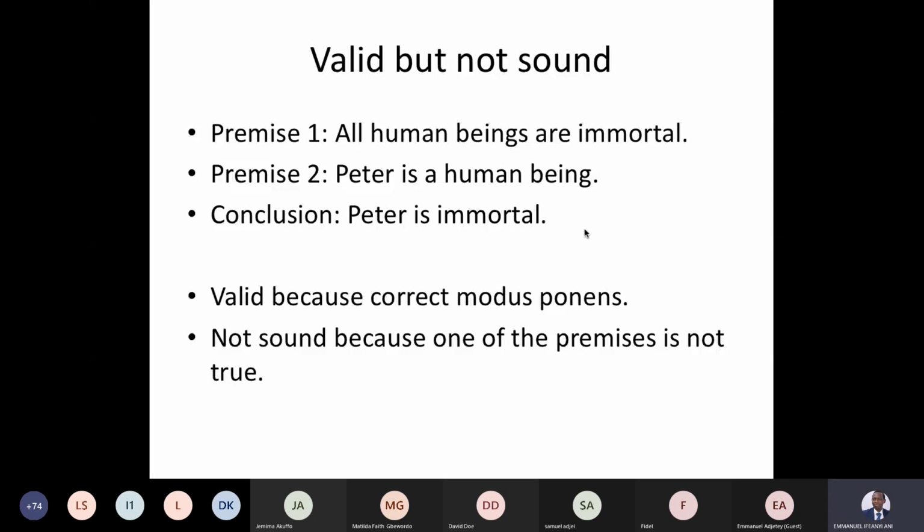Valid because correct modus ponens, but it is not sound because one of the premises is not true. So it is important for you to know that there are arguments that are valid but not sound because those arguments are not true. Validity doesn't mean that it is true.